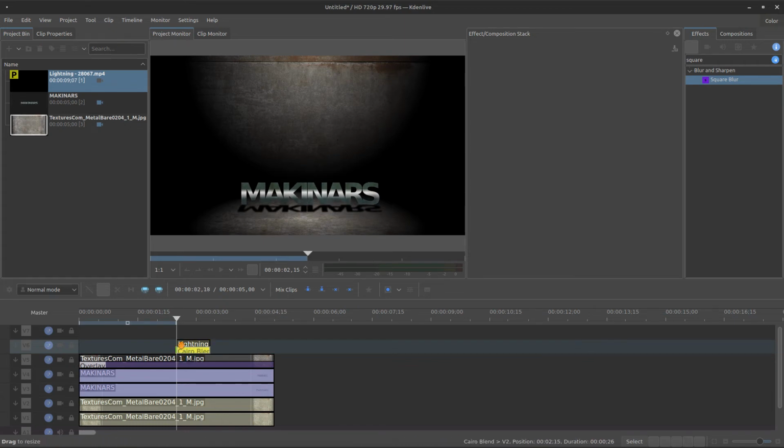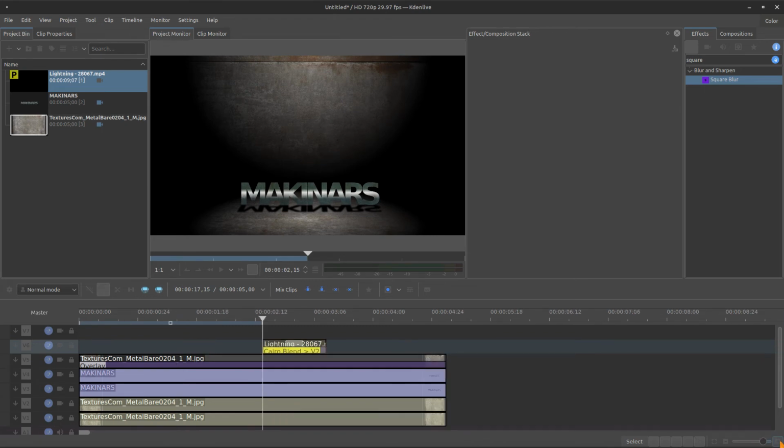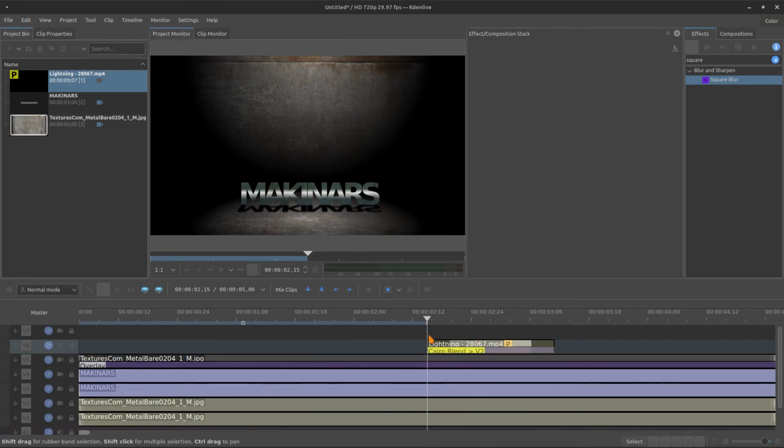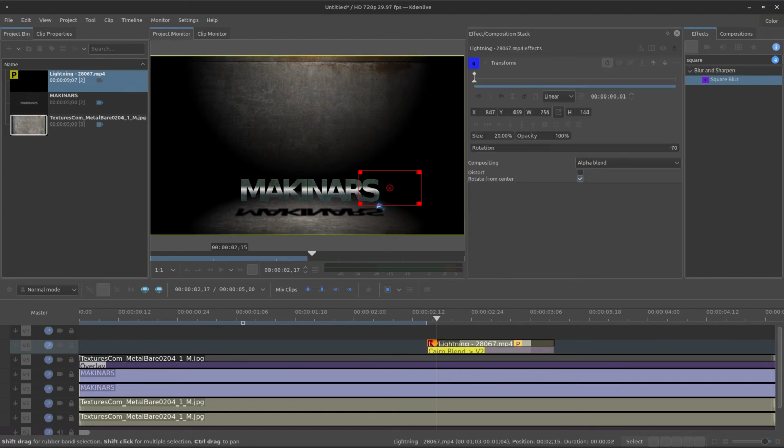We have just a few frames with black. We need to remove these first frames.